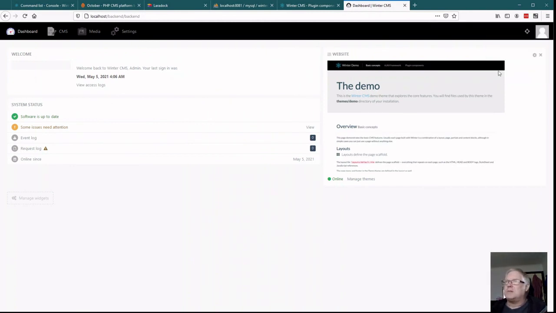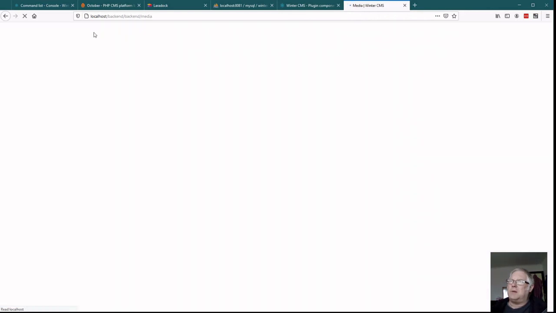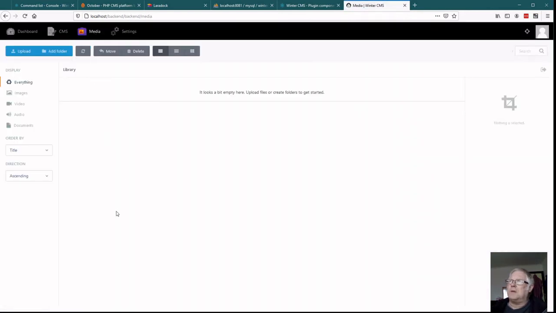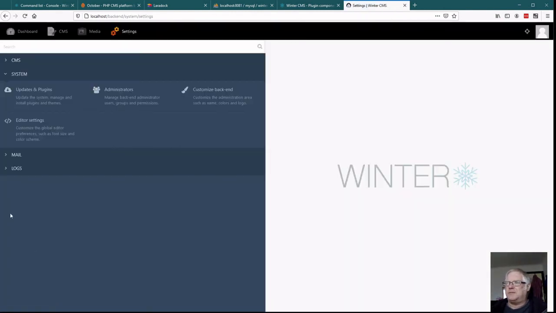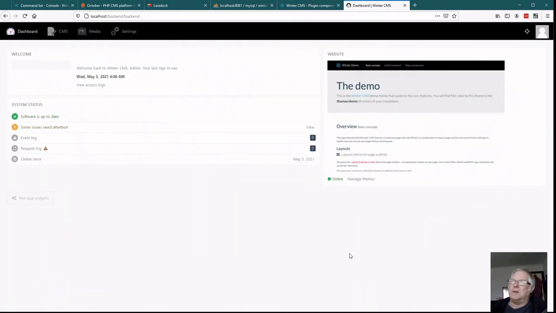So we've got our CMS with our pages and things already set up, media, which will probably have nothing in it, and our settings page, all fairly standard stuff at the moment. So there we have it. We've installed Winter.